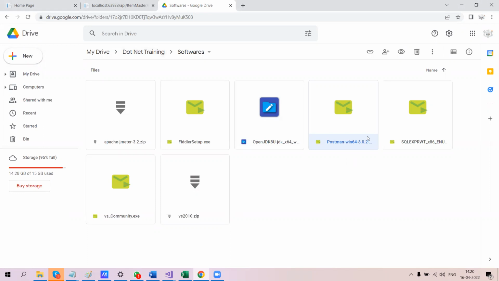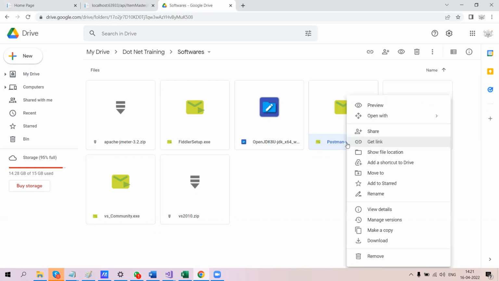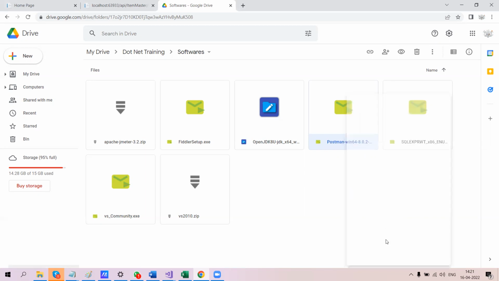So I will share this Web API application with all of you. You can take this application from Google as well. Okay, so I am just downloading it from my Google Drive. I will share this with you people as well. You can just download this and install it on your machine. I will show you the steps for how you can do that.